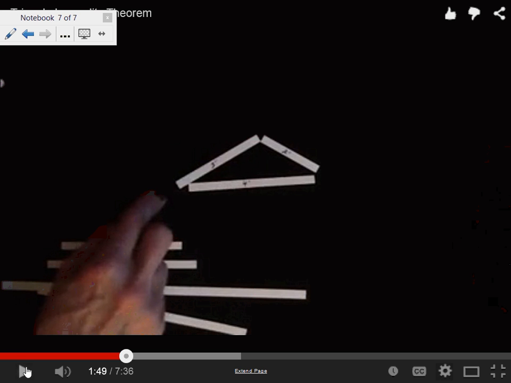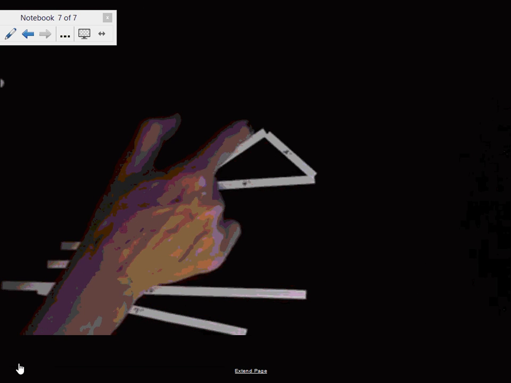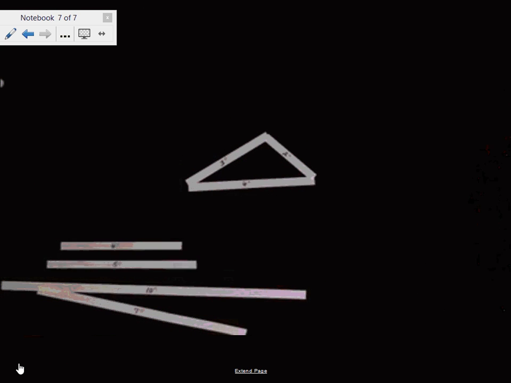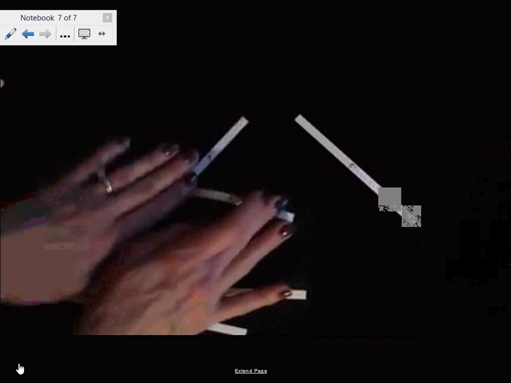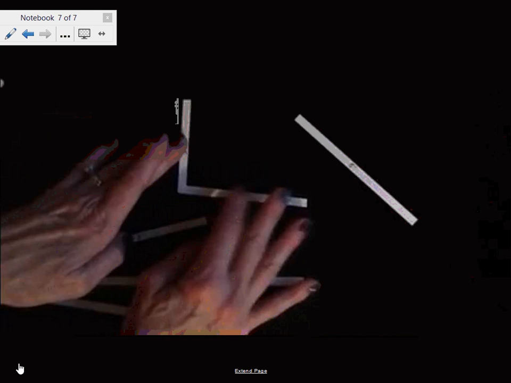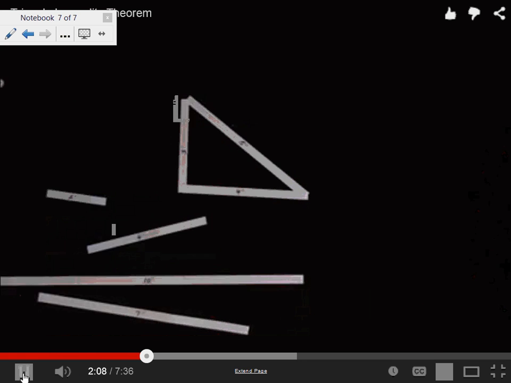Okay, let's look at another one. And we can see here that even with thickness, yes, we have a triangle. All right. And of course we know our 3, 4, 5-inch triangle should give me a nice right triangle here. Okay, so write that one down. 3, 4, 5 triangle. 3, 4, 5, it's a yes.